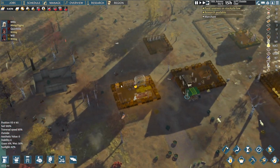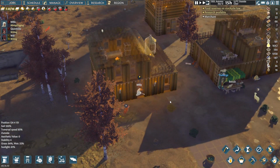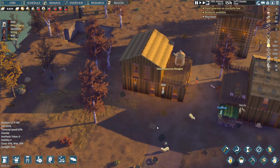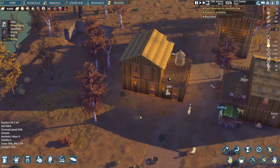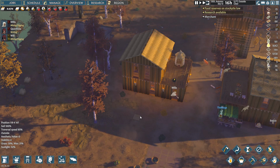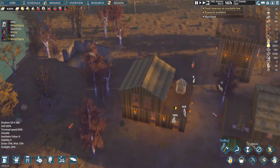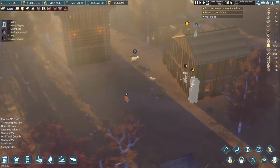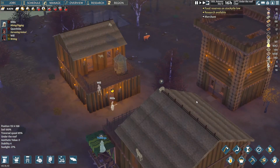Okay, this is where we're gonna wrap up for the day because, check it out. We did our kitchen upgrade. We wanted to do that last time, but hey, we got destroyed. Resources mangled. We got absolutely annihilated. But hey, we did it today. And it looks wonderful. It looks pretty cool, actually. I kind of like it.